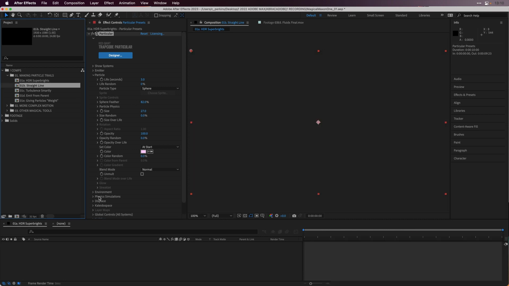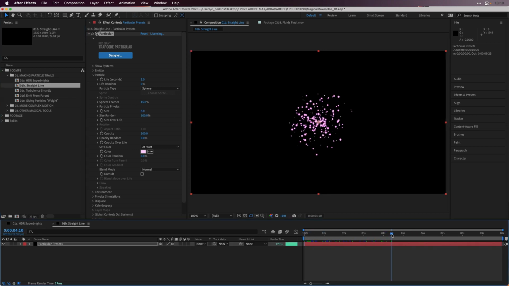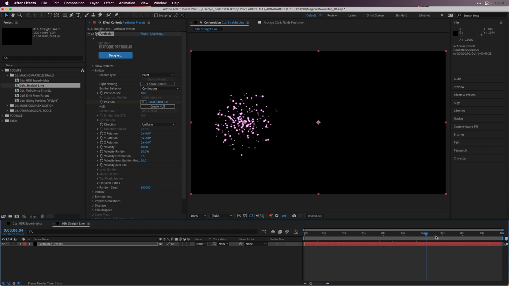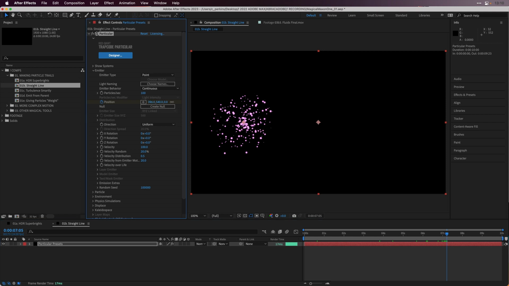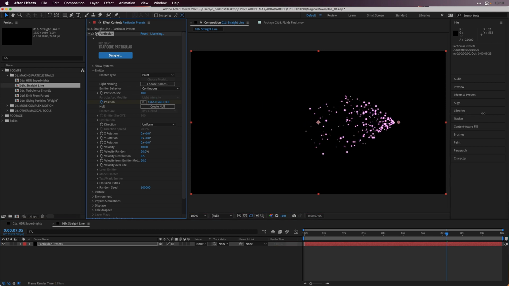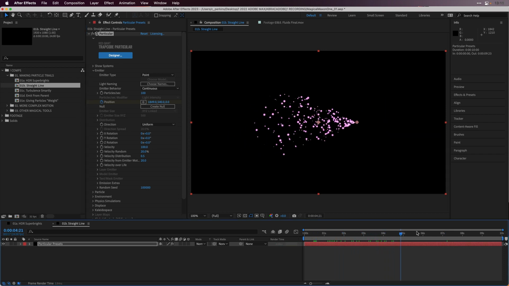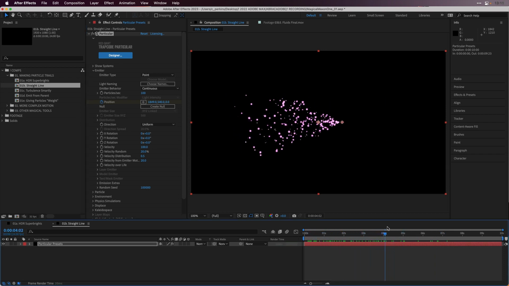Now, the next trick is we're gonna take those particles and we're gonna make a straight line, which I realize sounds very uneventful, but hang with me. We're gonna learn some cool things along the way. I'm gonna go ahead and go to the emitter section and I'm going to start over here. I'm just gonna move the X axis of the position property, set a keyframe, move in time, and we'll move it along the X axis towards the right, and we will create a trail. Now this is pretty cool. If we scrub this, it looks better. It kind of creates this cool motion or whatever.